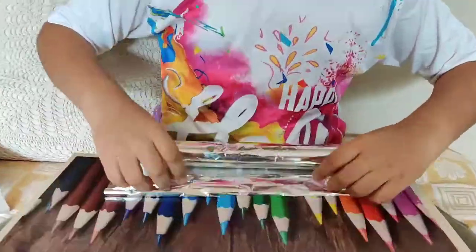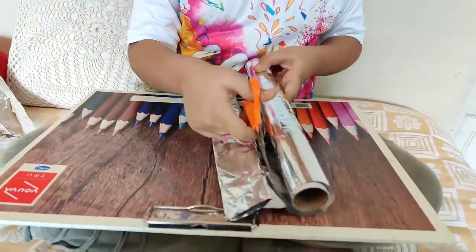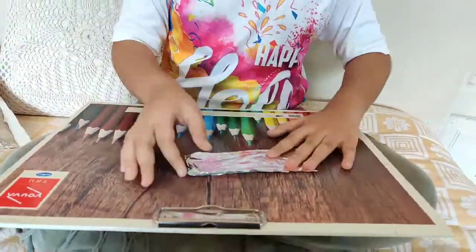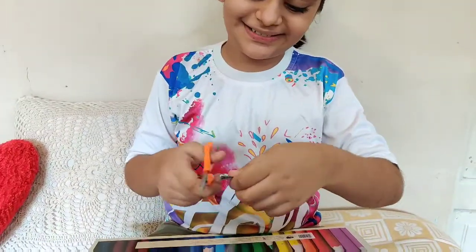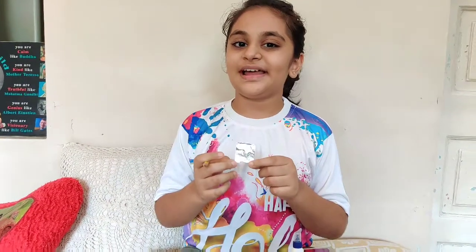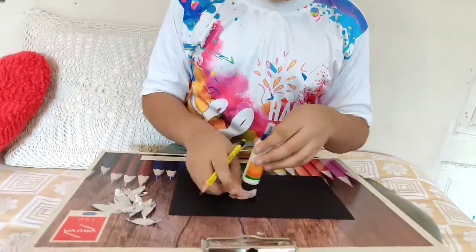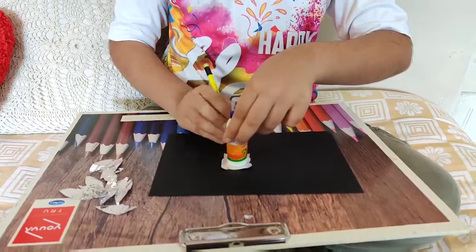Now we'll fold the foil into the petals. Now I'll take another piece of foil and draw a circle. Now let's cut the circle.